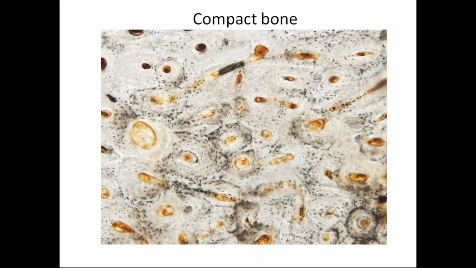The cells of the bone are osteocytes, osteoblasts, and osteoclasts. The bone forming cells are the osteoblasts and osteocytes, and the cells which cause resorption are the osteoclasts, which are usually near the periosteum. We don't have a periosteum in this section that I am showing, but periosteum is on the outer surface. Like cartilage has perichondrium, here there is periosteum, which has an outer fibrous and an inner cellular layer.